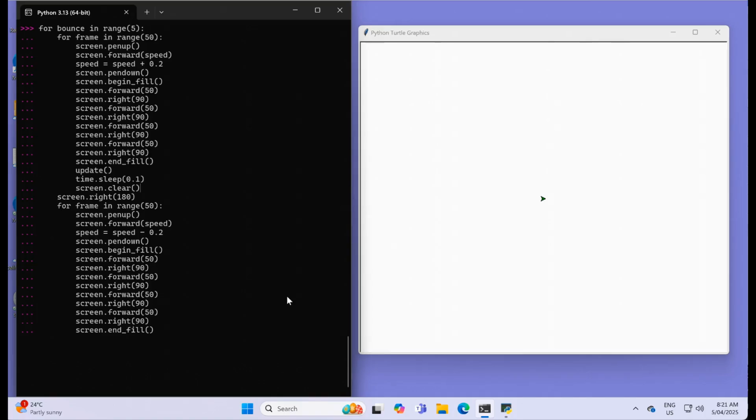So how do we do that? Well, it's pointing down at the moment, so we need to make it move right 90. Which will actually make it point left because from a down perspective, turning right will make it point left.